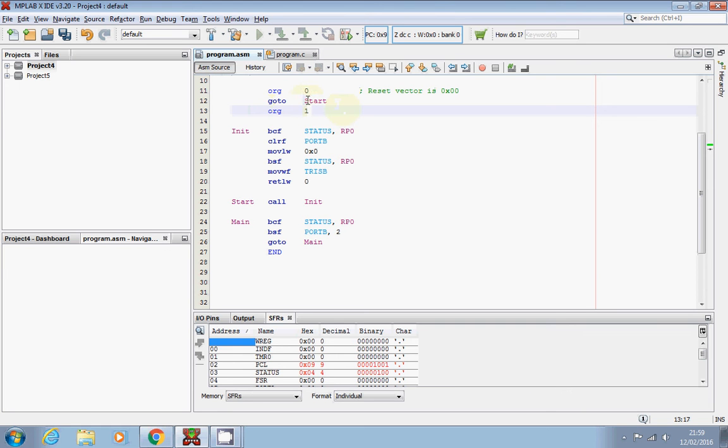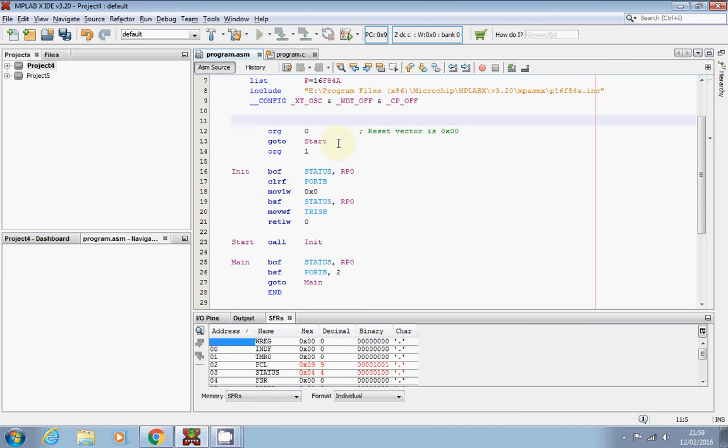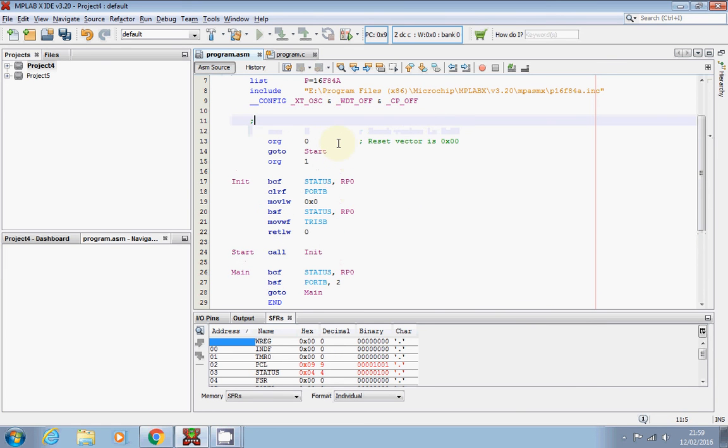Now, obviously, there's lots of different ways I can do this. We won't worry about program structure too much. I could put that down in here if I wanted. I don't have to do it this way around. But what I'm doing here is breaking up my program and saying, right, this bit here, which we could put in a comment, is the start hook for the reset vector. Something like that.